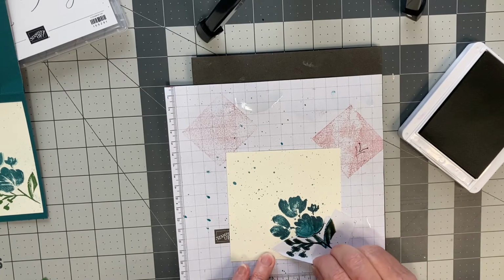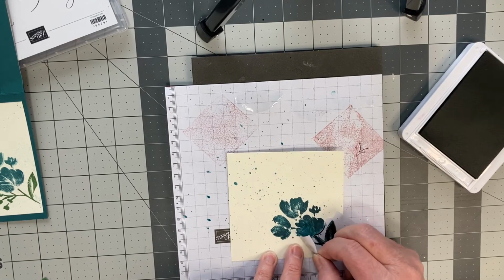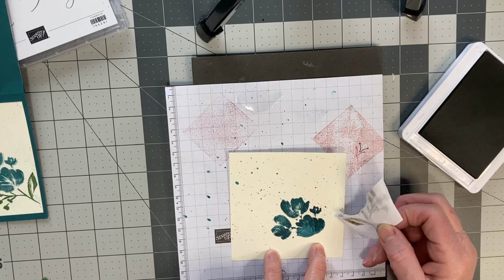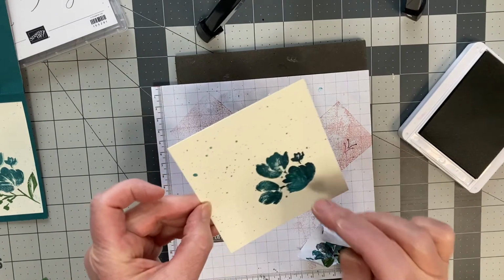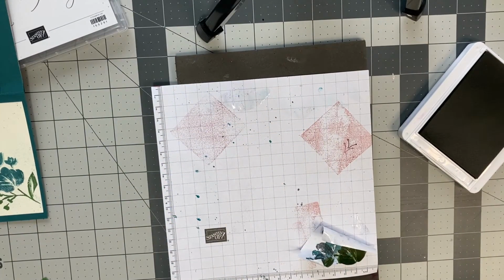So now that I've got that done, I'm going to pull up this sticky piece, and you can use a Post-it note, whatever you have. And there is my corner. So now I want to make sure that that is dry, and I don't think that's quite dry right there. So I'm going to actually get my heat gun. Give me a moment.